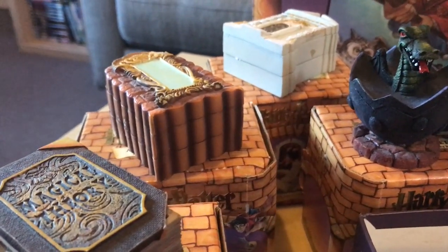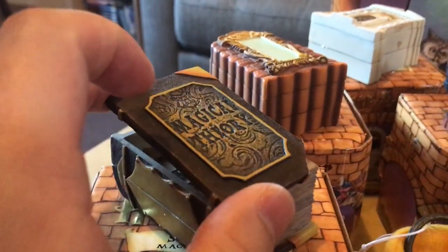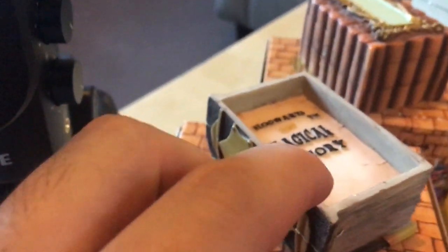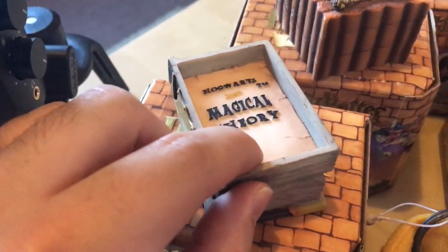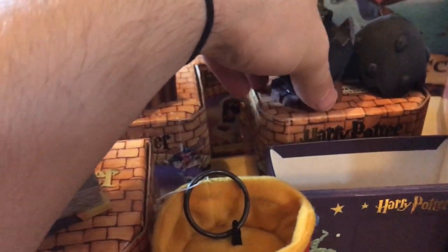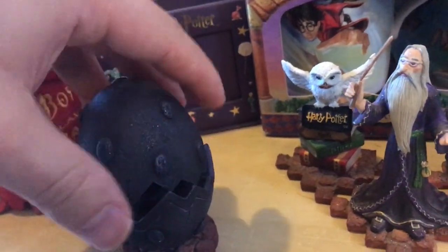That brings us over here. We have these little trinket boxes. Now, these things all come in three parts, pretty much. We've got the magical theory. It's broken. Whoops. Now, let's have a look inside. Magical theory. Oh, okay. What's this book about? Ah! That was scary. Gotta return that. Hey, librarian, something's wrong with this book. This is the cool one. Let's have a look at this. Whoops. Let's put this on. Oh, goodness.